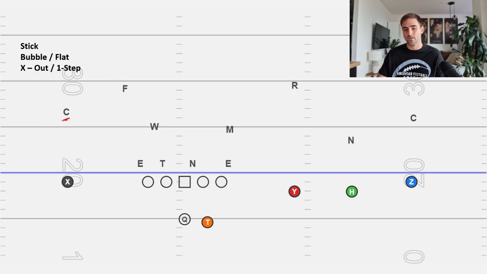But if you have a corner that plays off coverage, a 1-step slant's good, even a stay route is fine. Just catch step and rip it. One limiting factor for this is going to be your quarterback's release, how quick he is with that release. Because if it takes too long, you're not going to be able to make this throw, right? Because then it's just going to be an easy tackle afterwards.